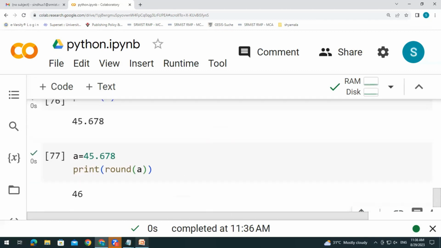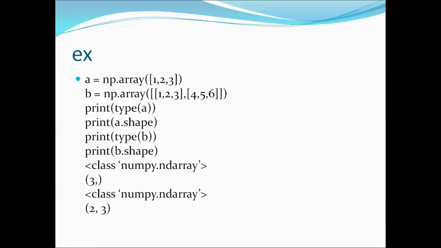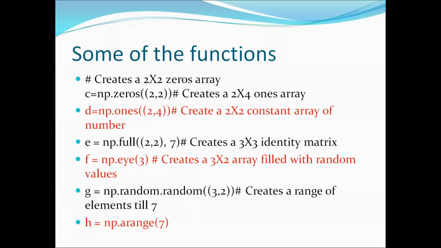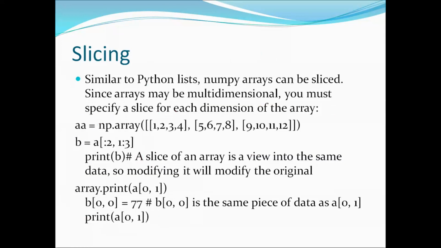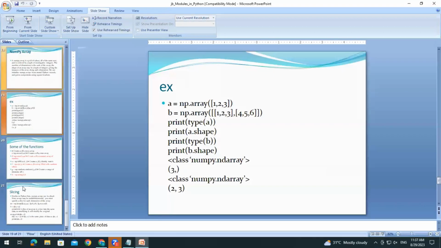So what I'm trying to convey today is the concept of how to create a NumPy array and what is the role of modules. You can create your own module, you can upload it, and the import statement helps you to access all the files. And the built-in functions related to NumPy: shape, round function, ceil functions, random functions, zeros, full, and slicing. These are the content which we discussed. The NumPy array is most helpful for machine learning programs.